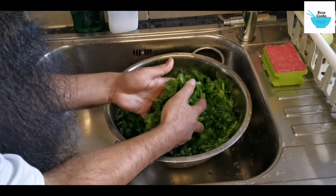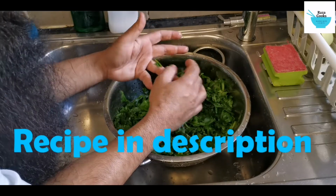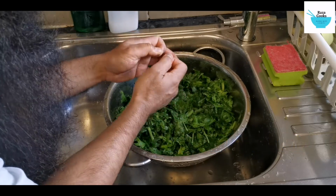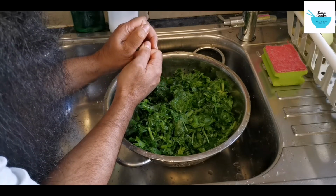Today we are going to make spinach and corn flour bread. So that's your spinach, which is palak, fresh. We've cut it and washed it, and we're going to make roti from corn flour, which is makki ka atta, I think.